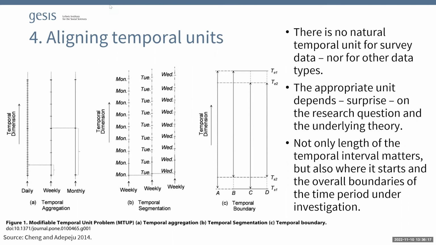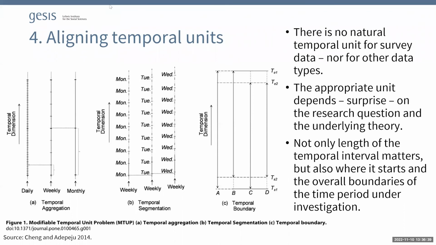Does the week start on a Monday or on a Sunday? And we have to define temporal boundaries. So where do we start our period of investigation and where do we end it? All these issues can change our results. And this has been recently labeled the modifiable temporal unit problem, in line with the modifiable areal unit problem.